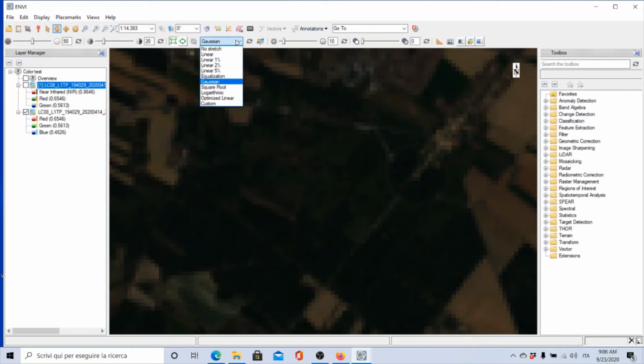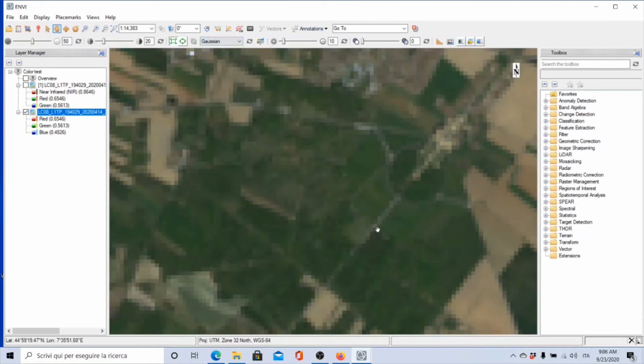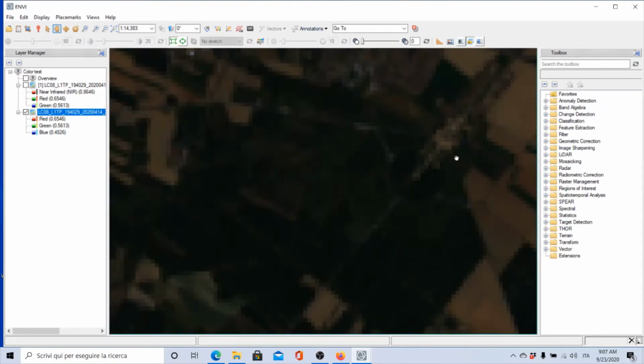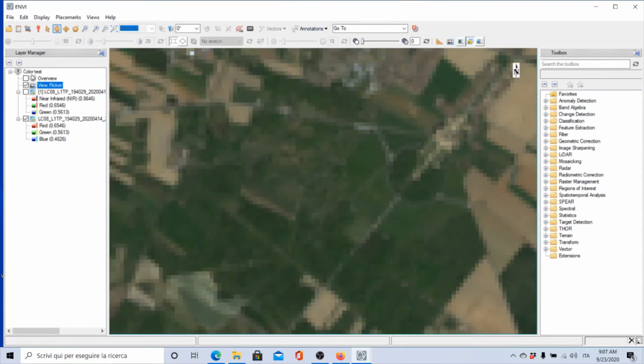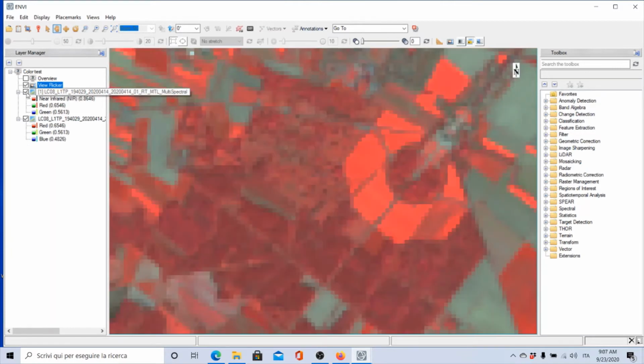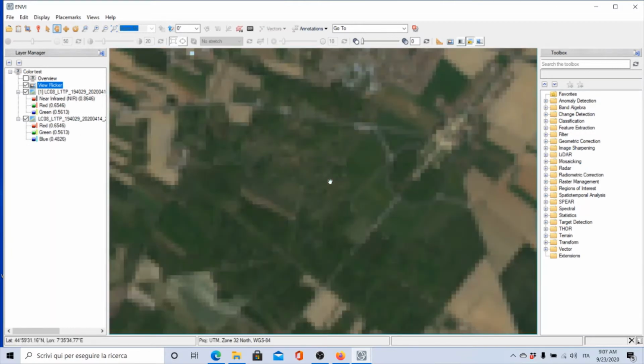I can take the Gaussian here, and you see I have these things here that are in green. And if I take the flicker, you see I have to give visibility to these things here. You see, I have here the vegetation in green and in red.